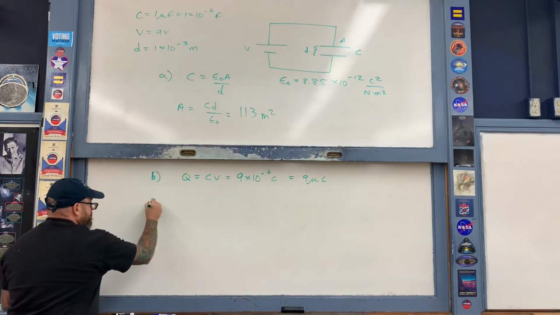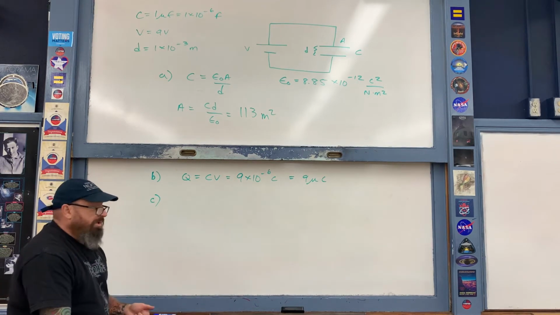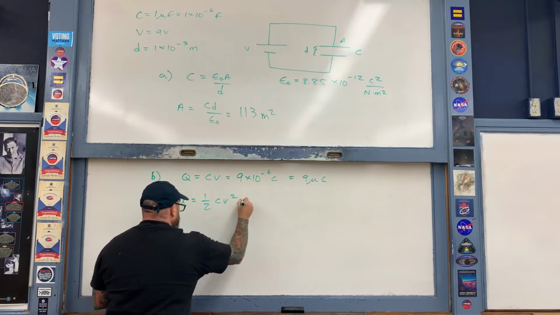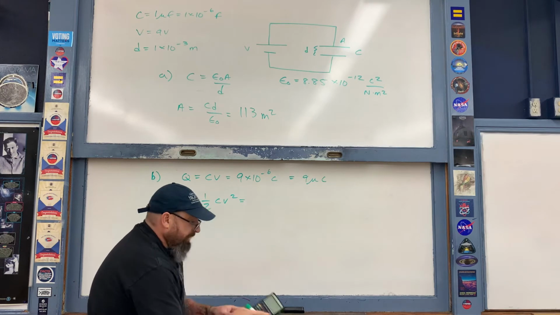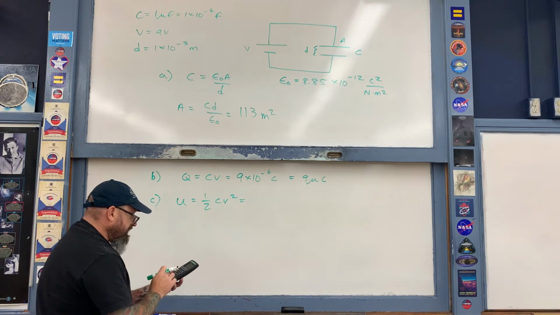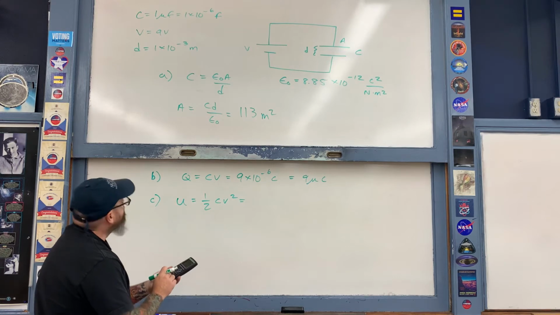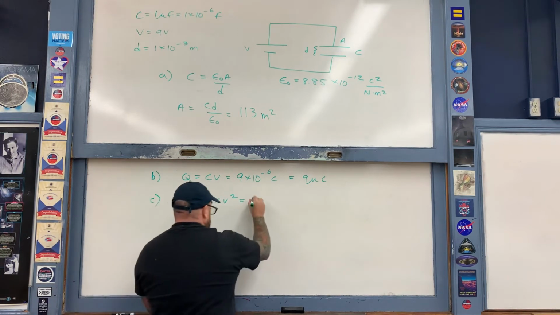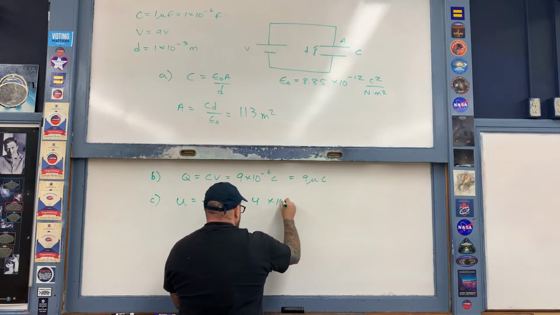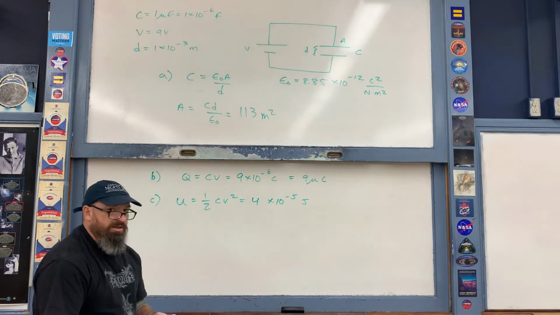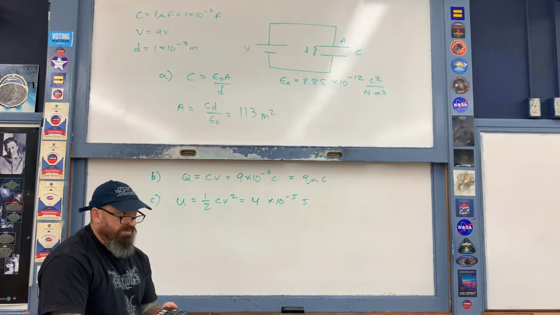Okay, part C, find the energy stored. So the energy stored, U, I'm just going to write as 1/2 CV squared. So then therefore, I have 1/2 multiplied by 1 times 10 to the minus 6, and then multiplied by V squared, so multiplied by 81, and that comes out to be about 4 times 10 to the minus 5, and this would be joules, like so. So once again, easy calculations here to make with the opening portion of this example.